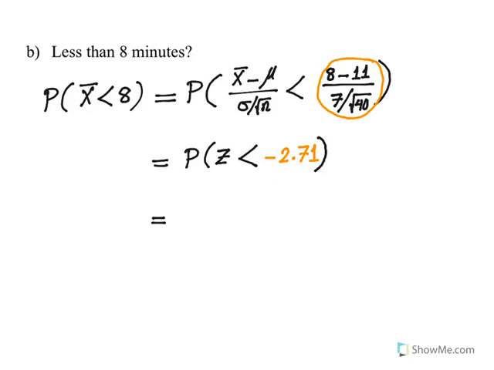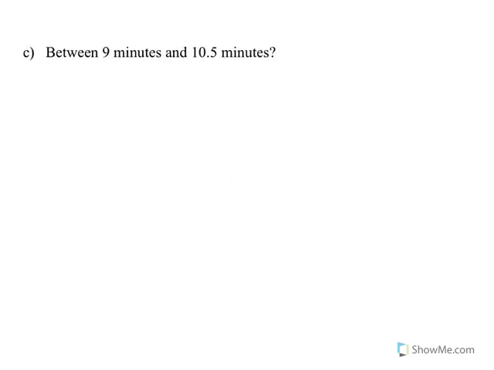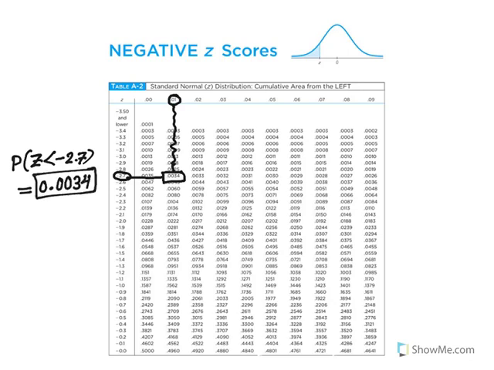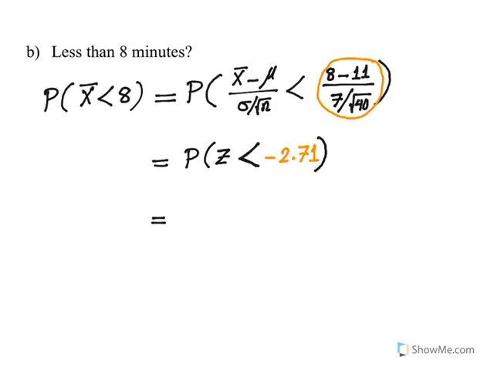And now you can use the z table because it's less than. So let's go to the z table and find negative 2.71. So negative 2.7 is here, and 0.01 is here. So we go like this, and we will get this number. So the probability that the z-score is less than negative 2.71 is equal to, the number that we're after is 0.0034. So this will be the number that we will put back in the question here.